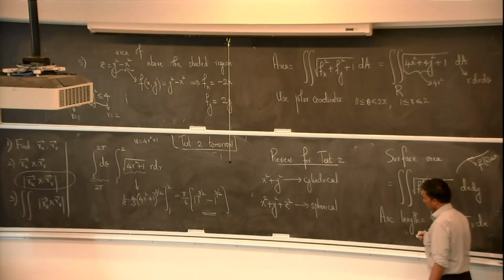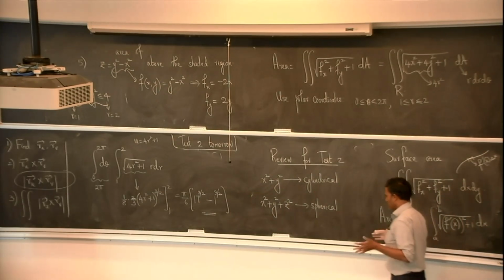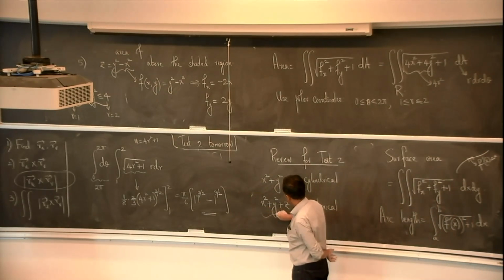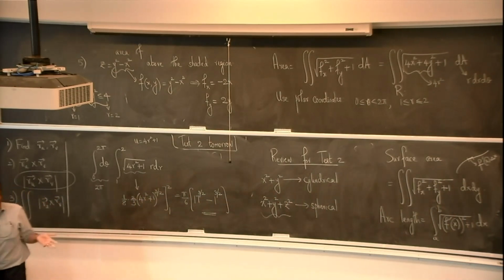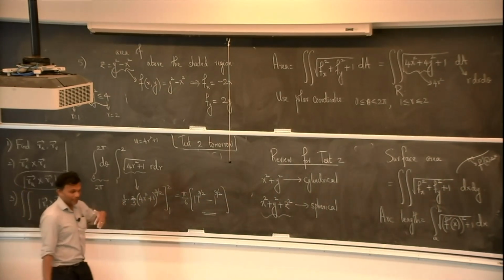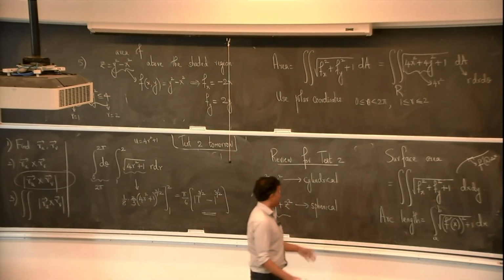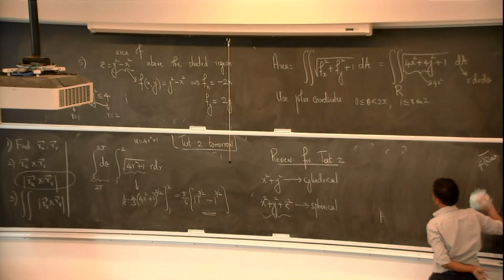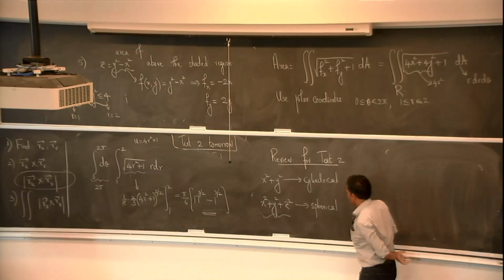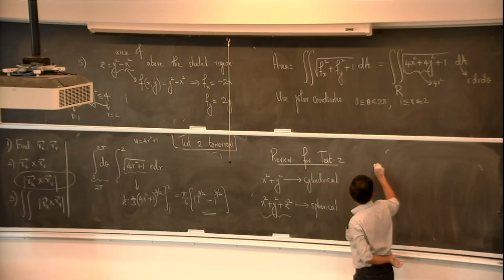Okay, so if somebody wants to put you in a terrible situation, they could put a couple of cylinders and then give this as a density. Can that happen? Of course, that can happen. In that case, cylindrical coordinates won't be a bad idea because they're cylinders anyway. But in general, if you have these two, I think it's a safe way to adopt these two paths here. Okay, it's pretty safe.